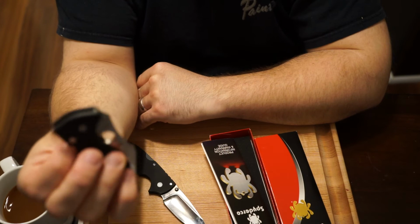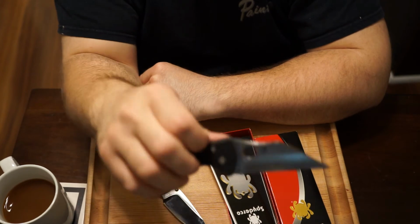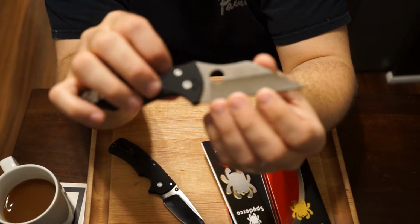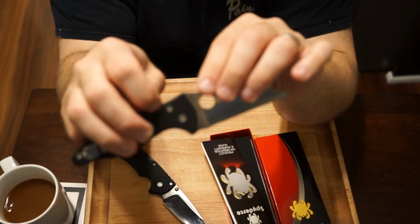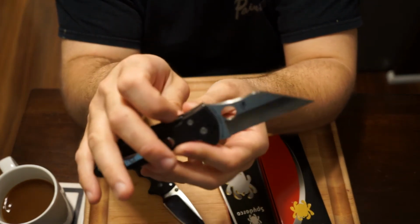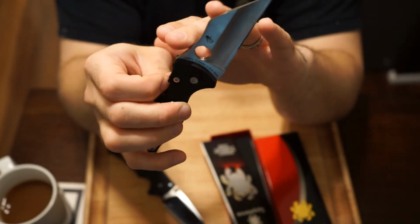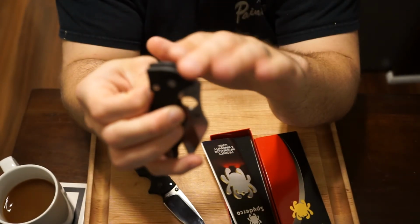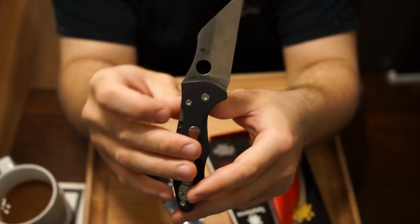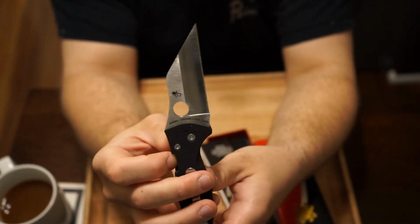The compression lock still needs to get some work to smooth and lighten a little bit. It's still pretty tight. I like that it's tight though, because my Para 3, I actually don't have it on me right now, the compression lock is much lighter. I can just grab it, and with the littlest touch, it unlocks, and it falls, drops shut. This does too, and I think it has more to do with the weight of the blade, but the initial disengagement is a little bit tougher on the Yojimbo 2 than it is on the Para 3.